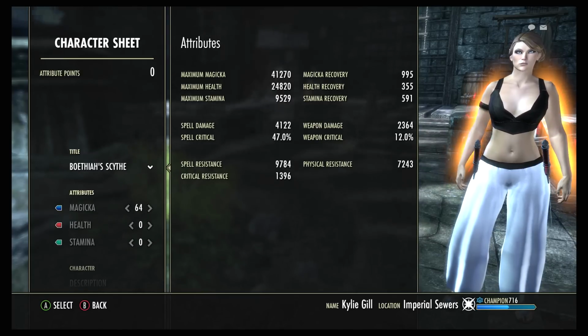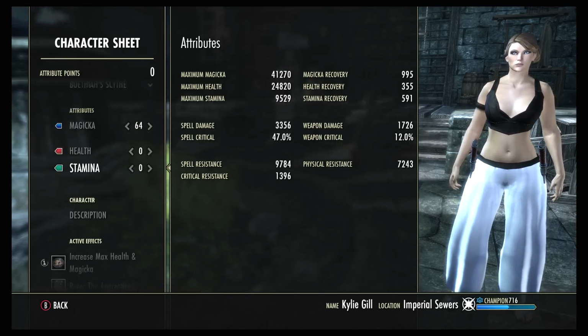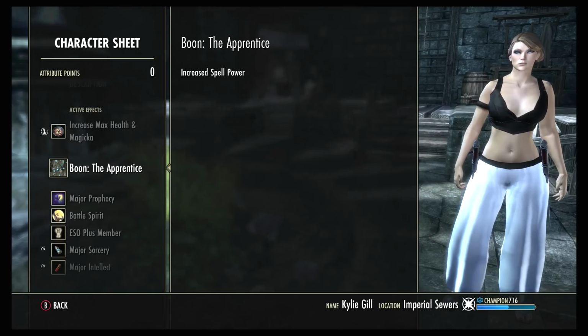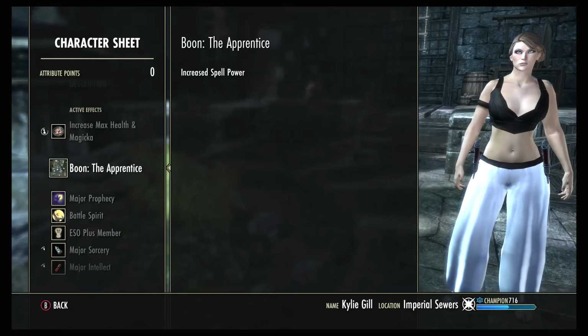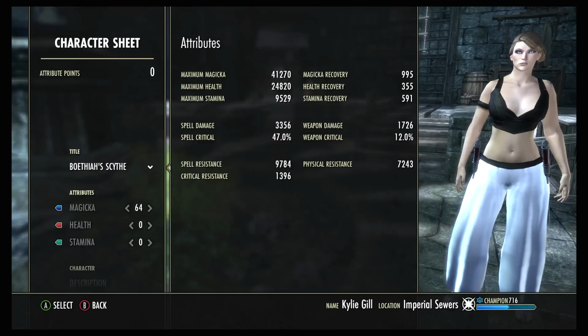I do run High Elf on here. Everything in the Magicka, nothing in the Stamina. We do run Bi-Stat food. We do run the Apprentice boon for more spell power. And that is about it right there.